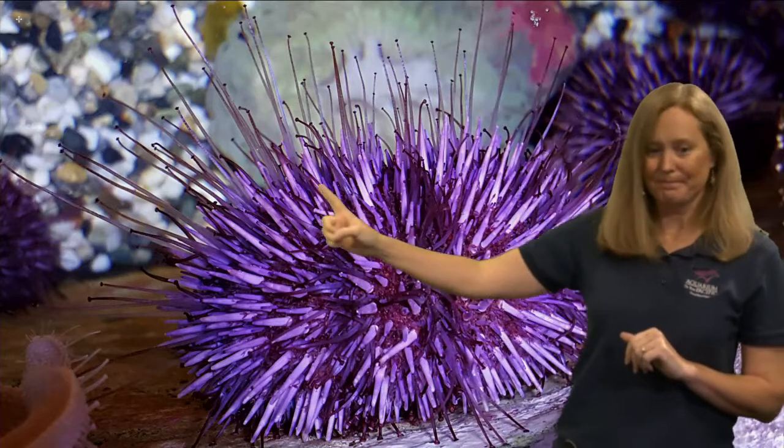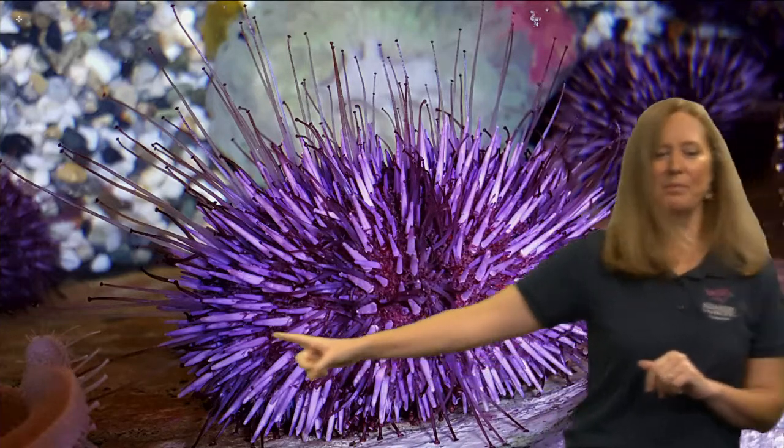Here's a great picture of a sea urchin with its tube feet all outstretched. Do you see all of those tube feet sticking out? Do you see how they have those little tips, those little circles on the end? That's what they use to allow them to stick to things. Sometimes they'll actually hold rocks and shells on top of their bodies to help camouflage them where they are in the tide pools or in the kelp forests. But yeah, those are their tube feet. Oh, and this is also a bonus picture because here's another animal that has tube feet that can also be found living in the kelp forest called a sea star.